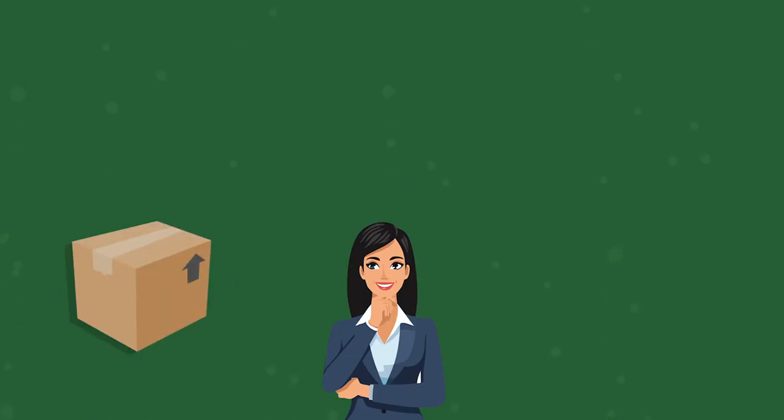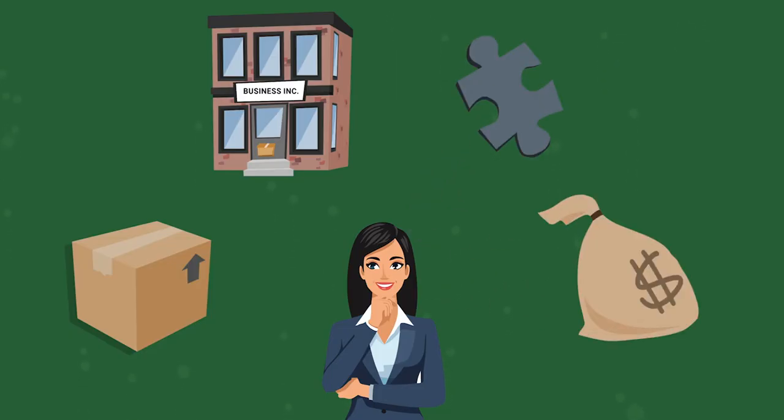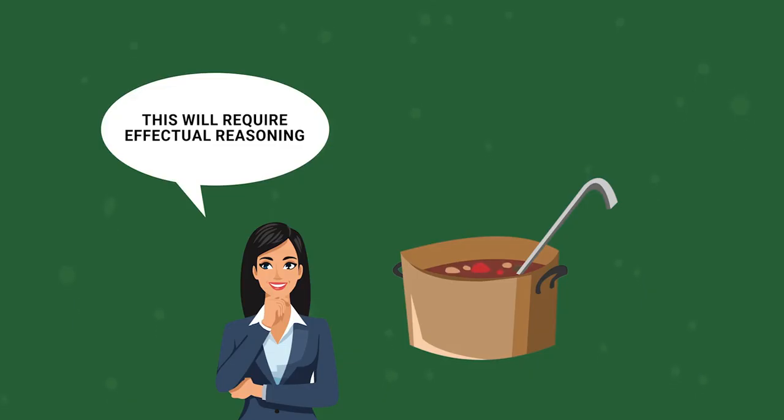Does that mean that you have no end goal in mind? No, of course not. It means having a good sense of the general outcomes you would find satisfying. That might be creating a new product, that might be establishing a new company, that might be finding a solution to some problem that you care about, that might be being financially independent. There are many different goals that you would still be able to apply effectual reasoning to. To go back to the metaphor, perhaps you feel like something hearty, like a stew, but what kind of stew exactly would be left to be determined through the process.